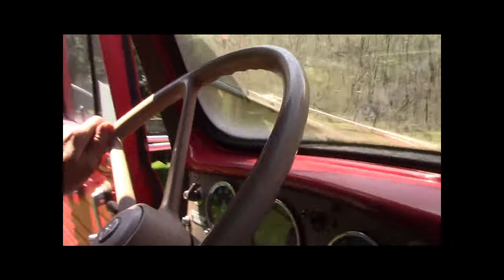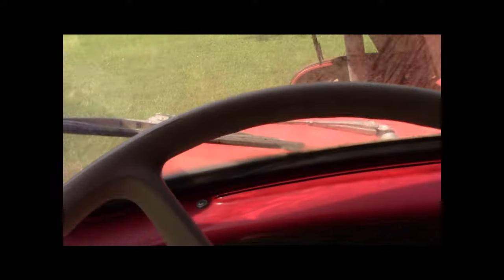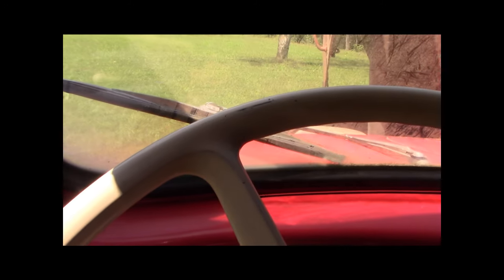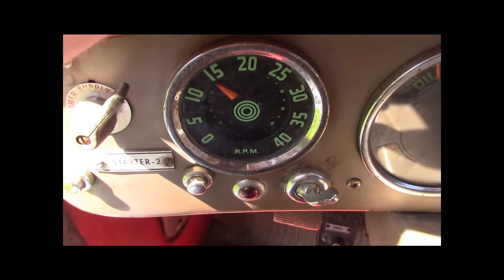I got my pogo stick on here. I love it. Thing's running great for sitting as long as it has. I know, you can see that tachometer. Freaking awesome.